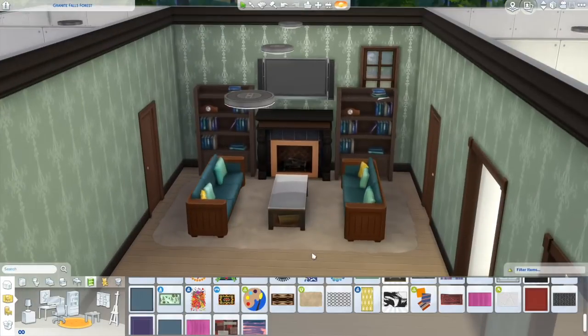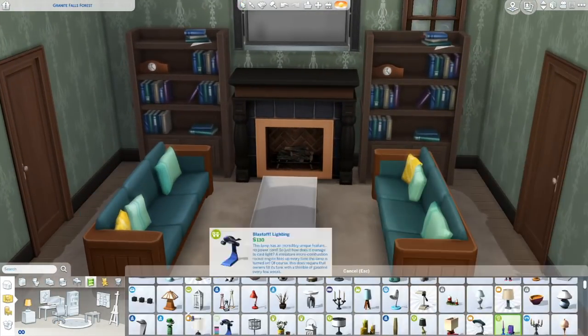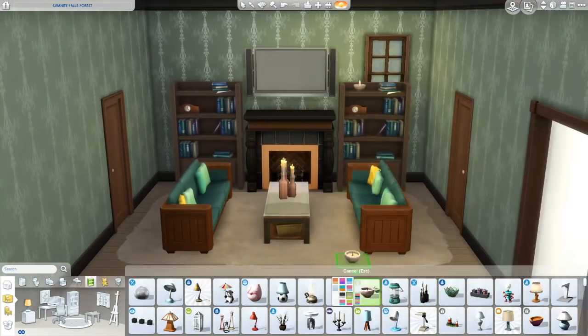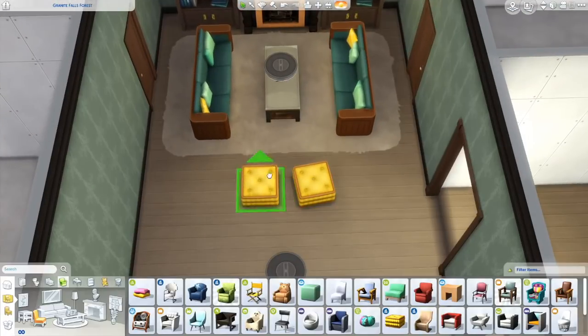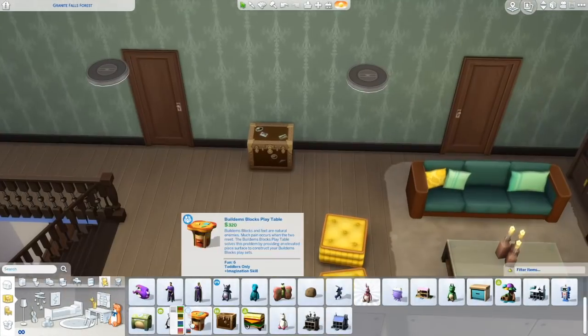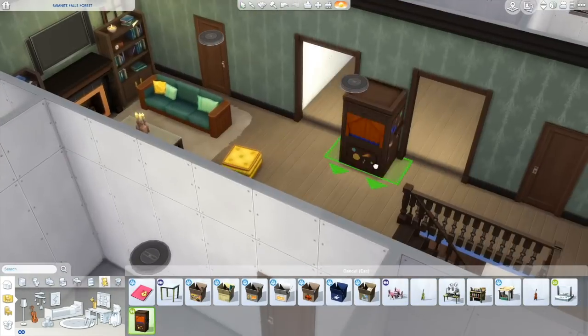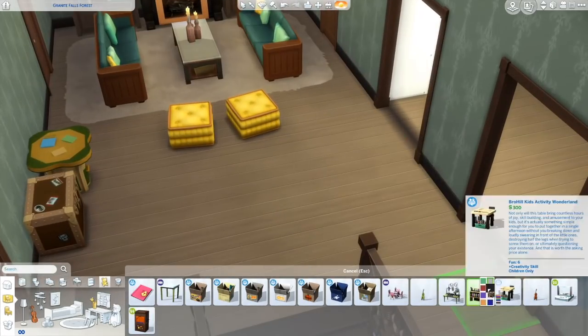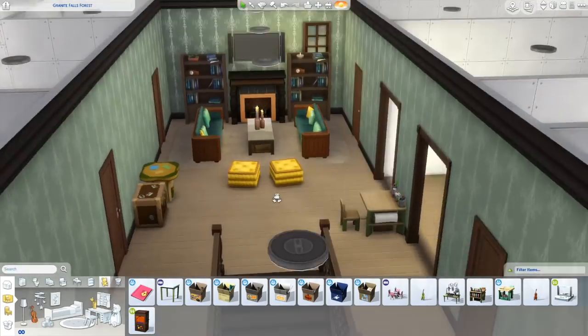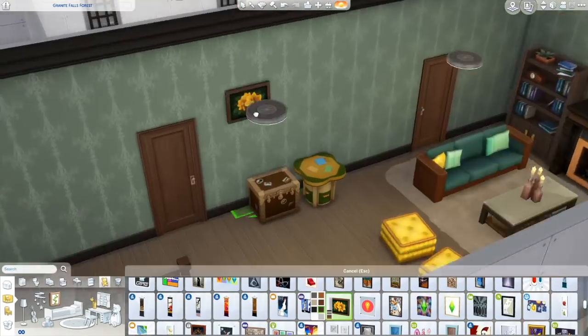I forgot to turn on the fireplace for the pictures. It would have looked so much more cozy. Oh well, that's okay. You can just imagine a beautiful warm fire lit there as well. And again, we're going with the greens and yellows and browns because I just really like them together. You can see that the fireplace and the bookshelves are very traditional, but then you have those little yellow poofs that I think are very modern. So I was definitely mixing both of them.